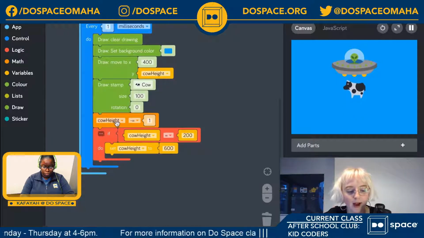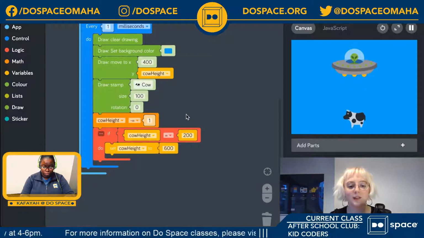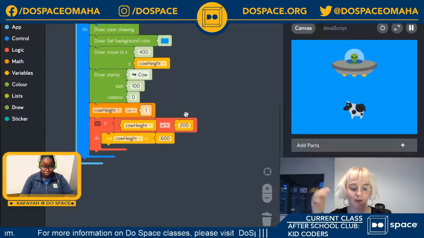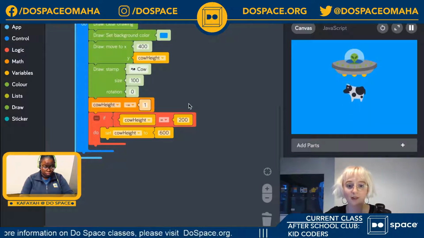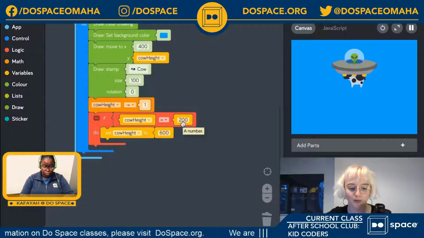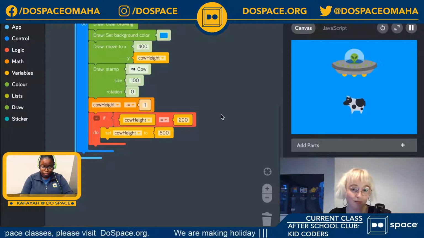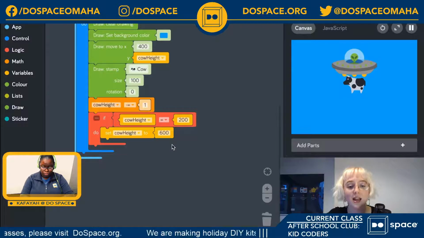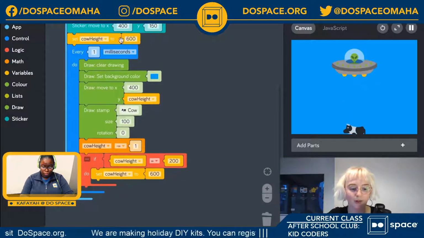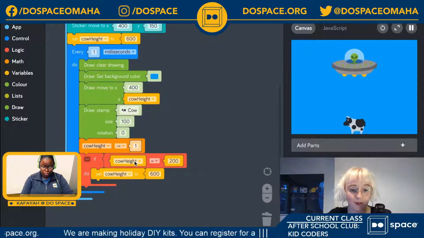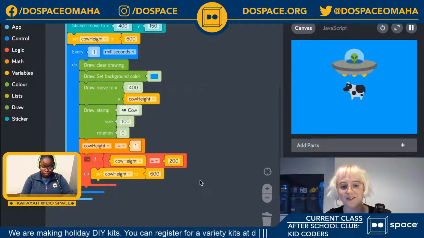After we've done that, we take 1 away from the current height, so it keeps moving up the canvas. Then we have our if statement that asks if our variable equals 200. Has it gotten up to the UFO? That's what the question's asking. And if it has, we need to change our cow height variable so that it's back down to 600, just like it was at the start. So it moves the cow back down to the earth.